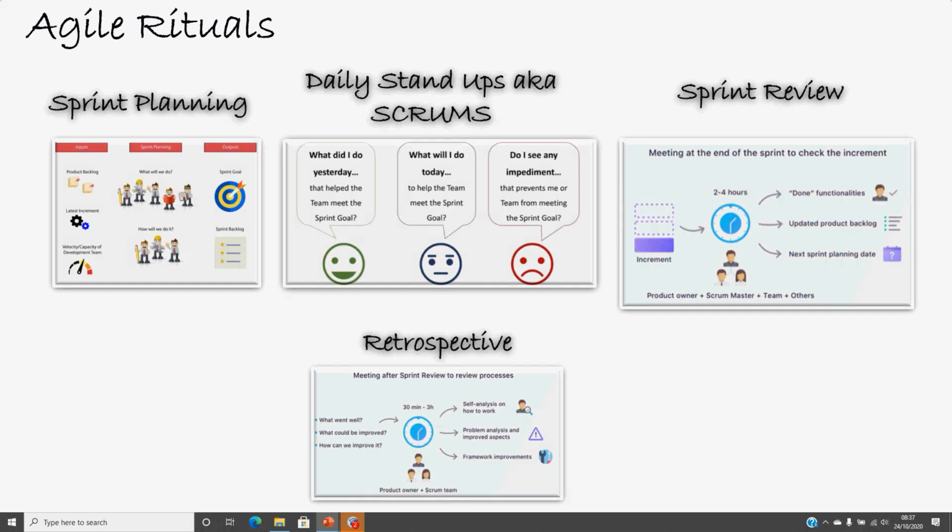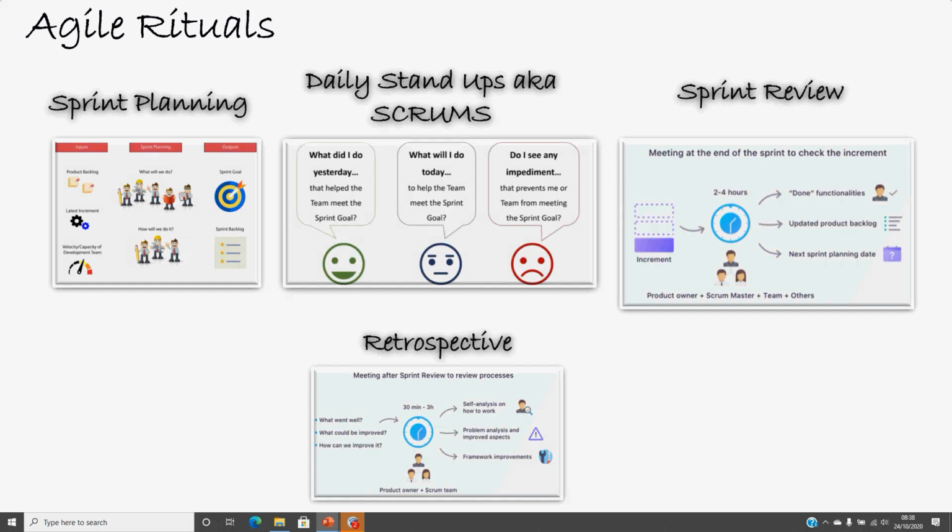And then the other ritual. So these stand-ups are a daily ritual. Then there's a ritual called sprint review. Sprint review is a meeting between the product owner, the development team, and the scrum master, where the team presents to the product owner what they have delivered over the sprint. So they committed to deliver something in the sprint planning. They worked upon that during the sprint, and now in the sprint review, they sit with the product owner and they demonstrate the product that they have worked upon.